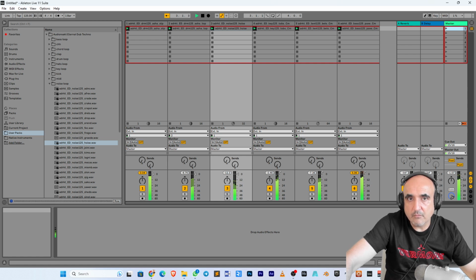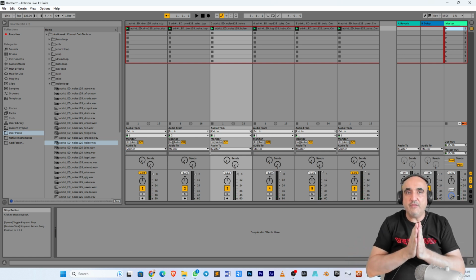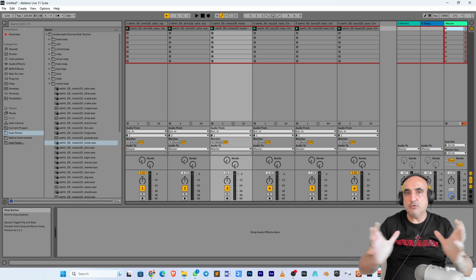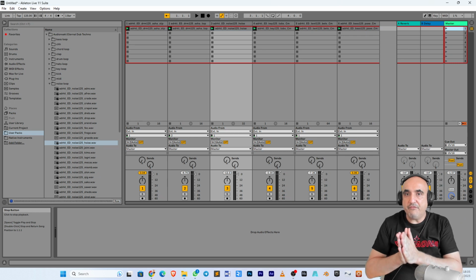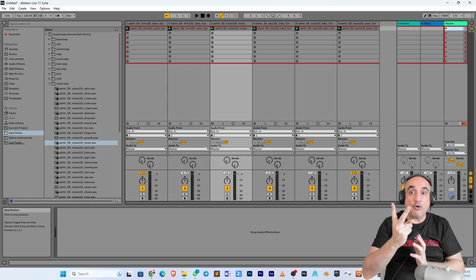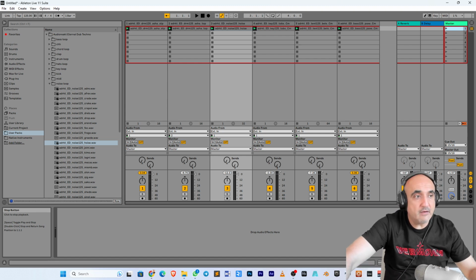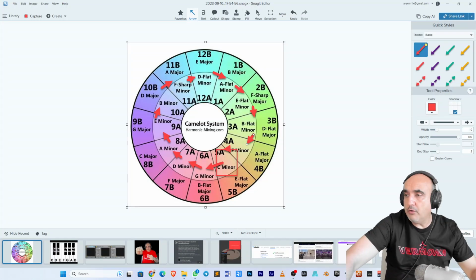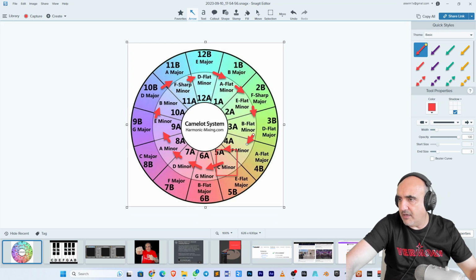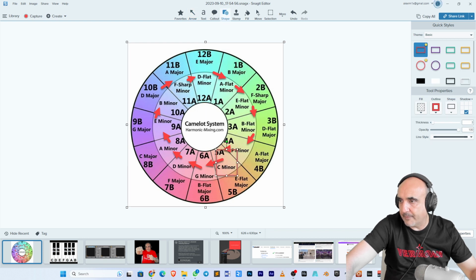Excellent. So we have already selected 6 sounds that match the first song that we are going to play with the Elektron Octatrack. Now we are going to do the second one. For the second one, as I told you, I'm going back to my Camelot wheel, and I'm going to select the second step, which is G minor. You can see here that I'm going to work now with G minor.